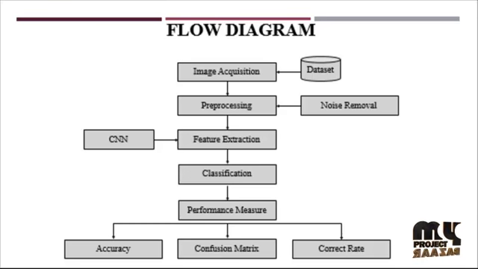TP means true positive, correctly identified. FP means false positive, incorrectly identified. TN means true negative, correctly rejected. FN means false negative, incorrectly rejected by the classifier. So the accuracy is based on the classifier.